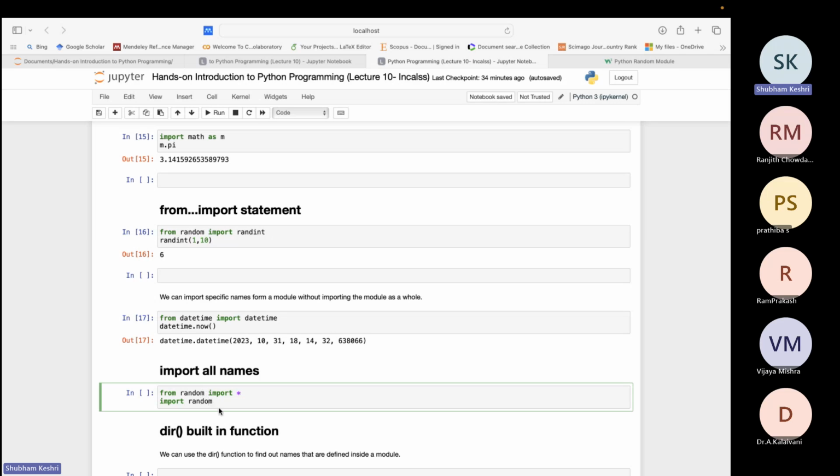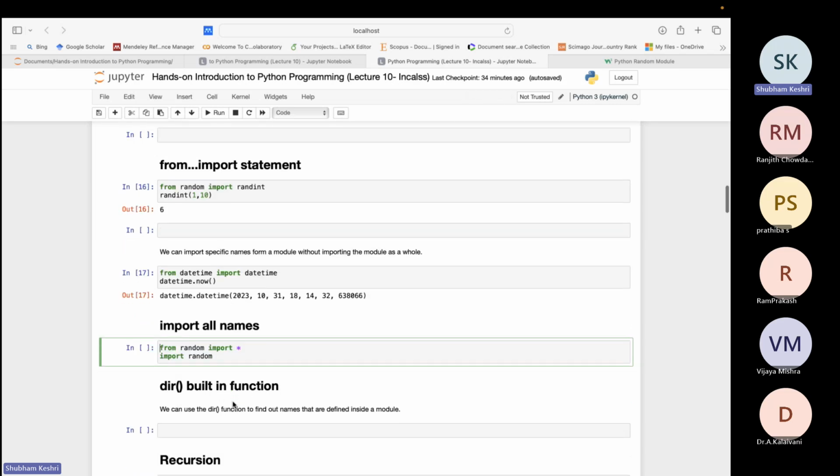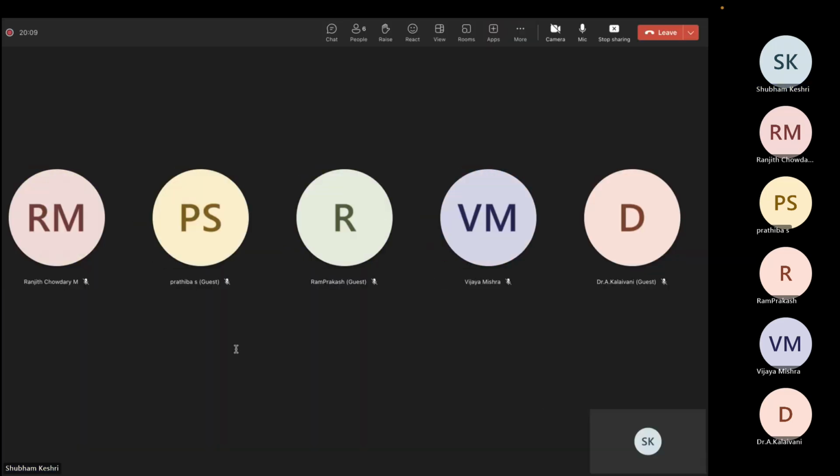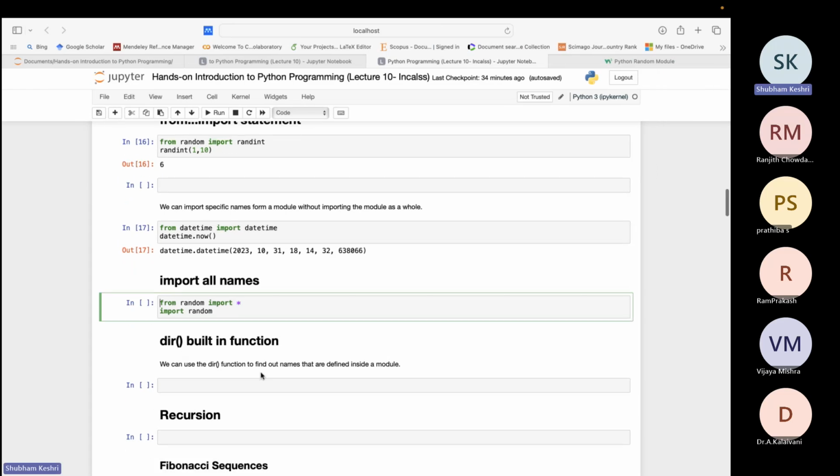I'm just showing you two different ways to import random. When you write from random import asterisk, you are saying import everything from random. In the second line also you are saying import random. So it is the same thing, just written in two different ways. I hope it is clear.